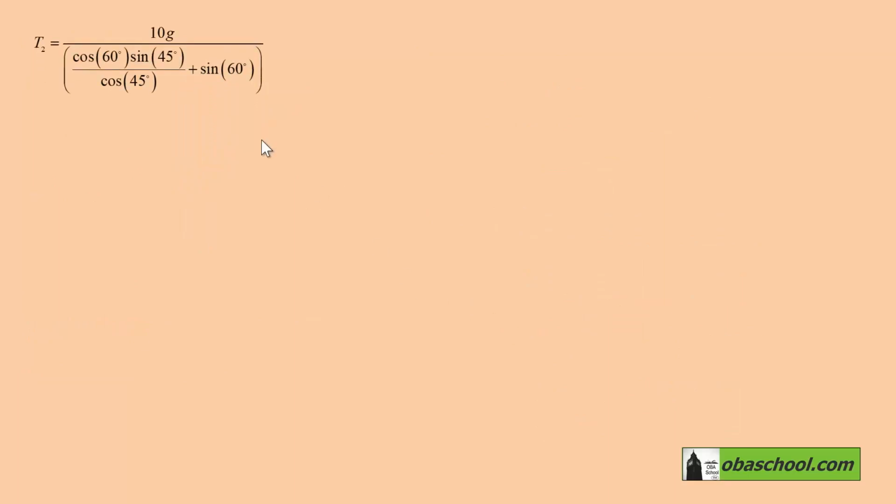So all we need to do now is calculate, and remember I did say that I used g as 9.8. So T2 is 71.74 newtons, correct to 2 decimal places. And then we know that T1 was T2 times cos 60 divided by cos 45. That was the rearrangement of equation 1 above. And calculate that. I think I used the whole value on my calculator display rather than just 71.74 in calculating T1 to be 50.73 newtons, correct to 2 decimal places.